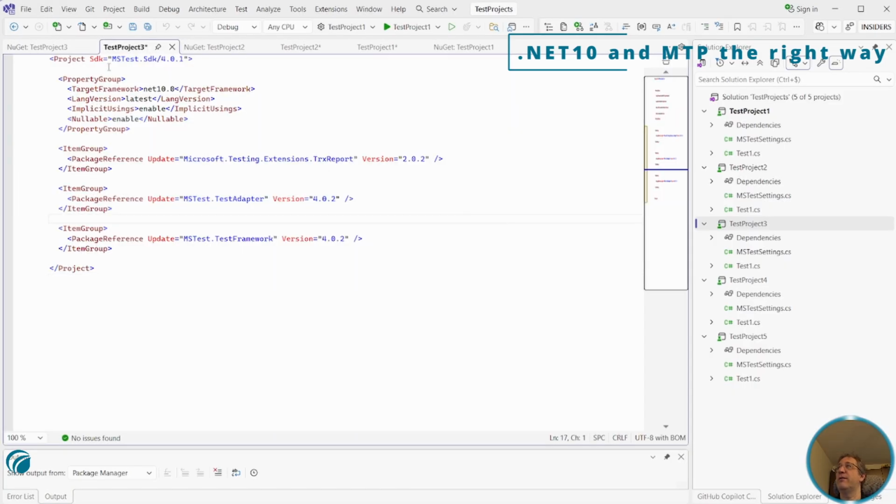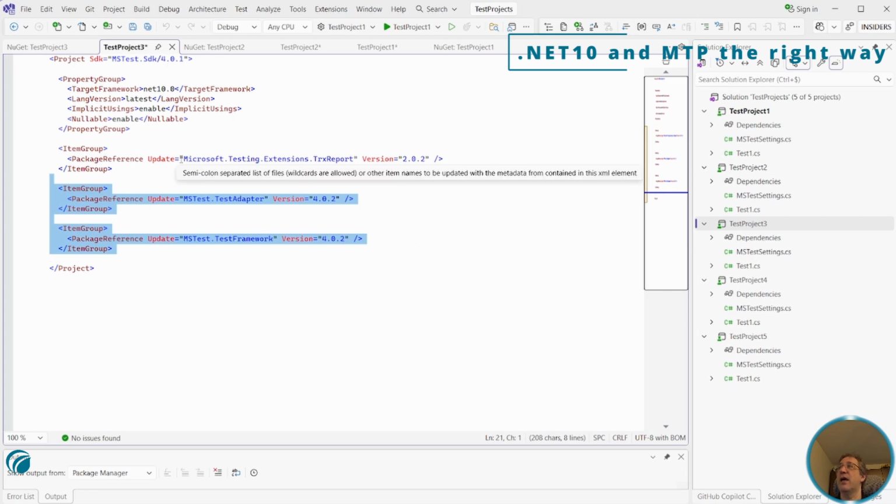If we go in now, even though we specified MSTest 4.0.1, it manually upgrades the MSTest adapter and the MSTest framework to 4.0.2. And it also updates Microsoft.Testing.Extensions.TrxReport to 2.0.2. So there's a little bit of a quirk, and we have upgraded some of the packages, but not all.